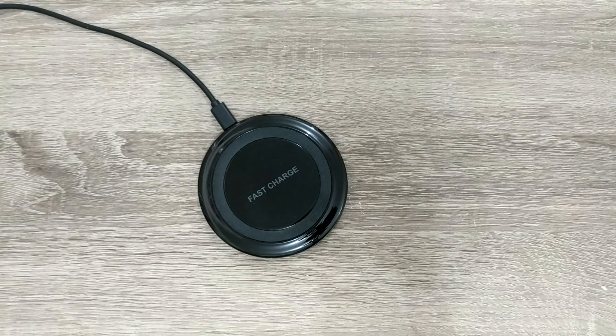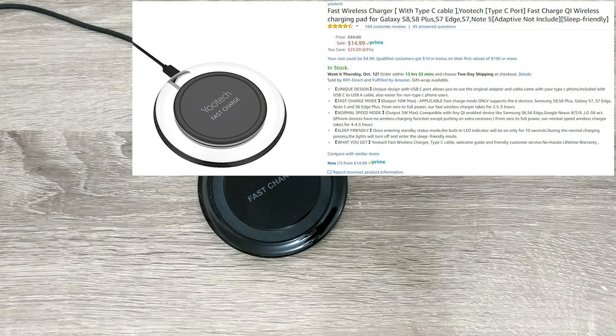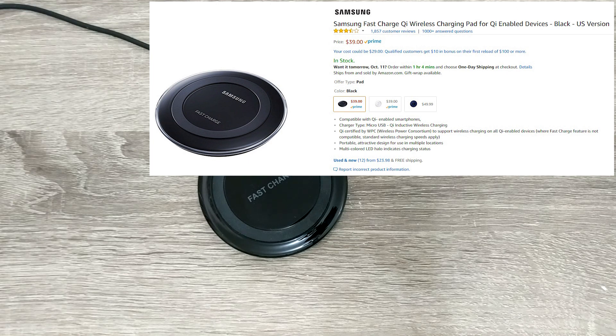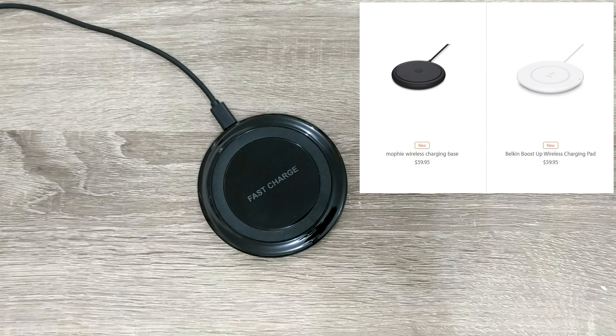For this test, I'm using a wireless charger from Utec — I'm guessing it's pronounced Utec, unless it's pronounced Yo-tec, but I don't know. It's 15 bucks. The one I own uses a micro USB connection, but they sell one now that incorporates USB-C, which I'd prefer. It's also cheaper than the Samsung equivalent — $39 versus $15 — and loads cheaper than what Apple's offering. The Mophie and Belkin models are selling for $60, four times the price of the one I'm using.